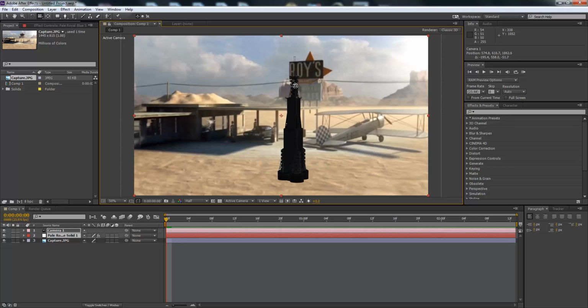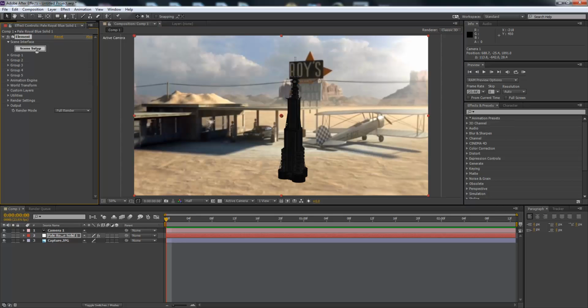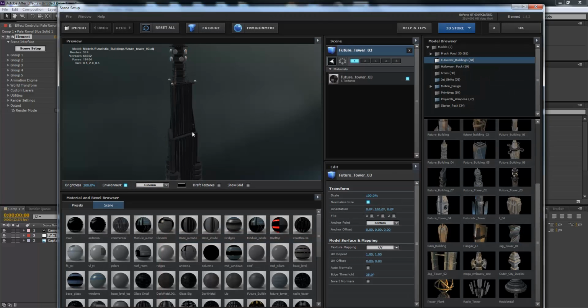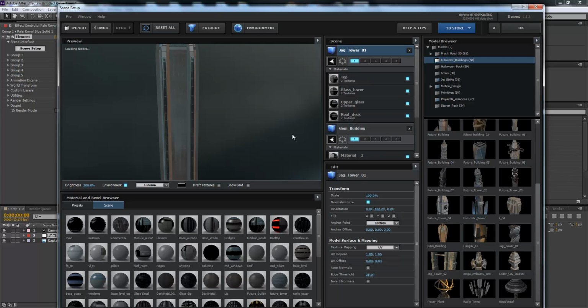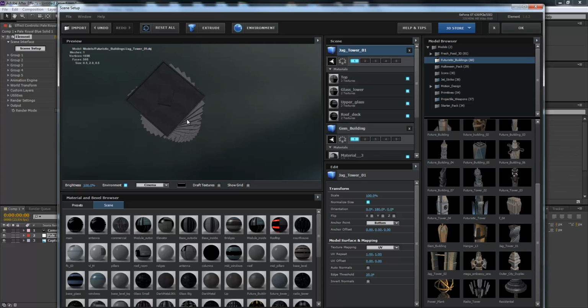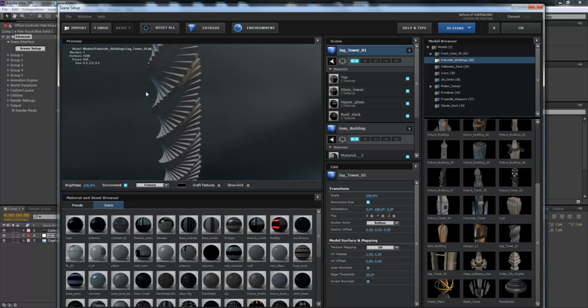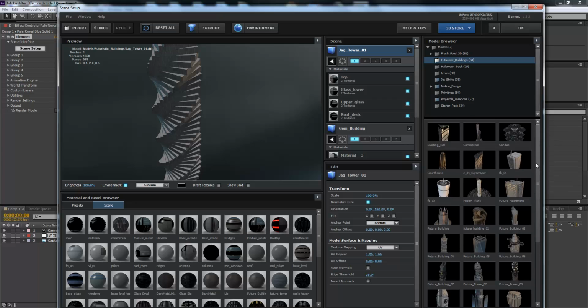So, yeah, that's it, really. I mean, that is the future pack, based around futuristic sort of buildings within Elements. Loads of quality 4K models available for you to play around with and use for your project. So I do recommend go over to Video Copilot, have a quick look, download the file, that's if you've got Elements, and have some fun with it.